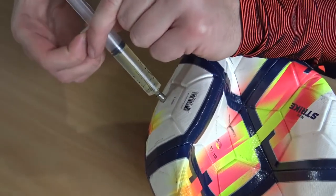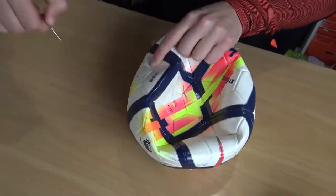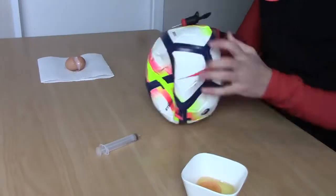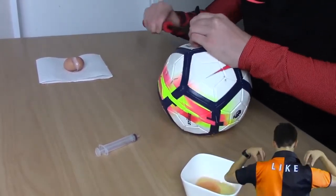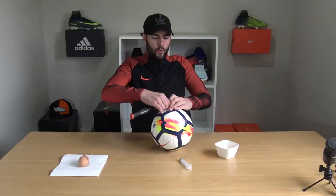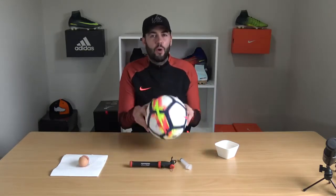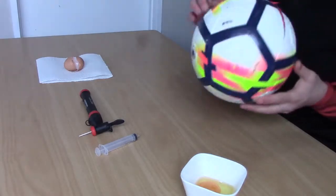Once you've squeezed the egg white into the football, remove the syringe and remove the needle, and then you need to put the needle into the pump and pump up the football. Once about three quarters of the way pumped up, remove the pump and just rotate the ball a few times to make sure the egg white inside the ball covers the internal puncture.